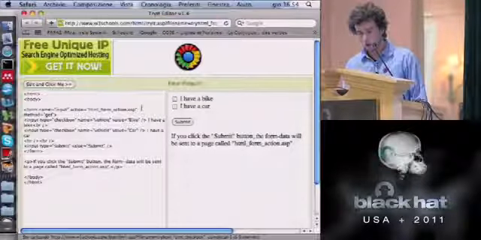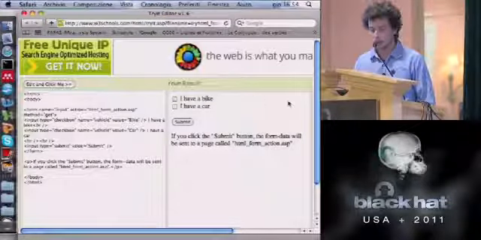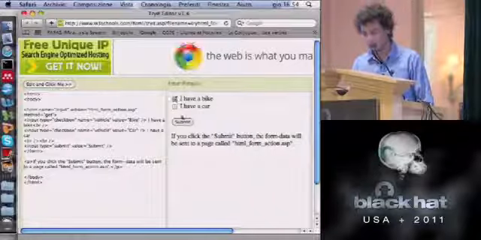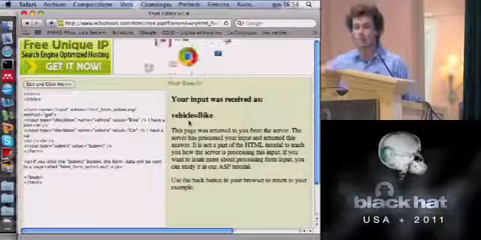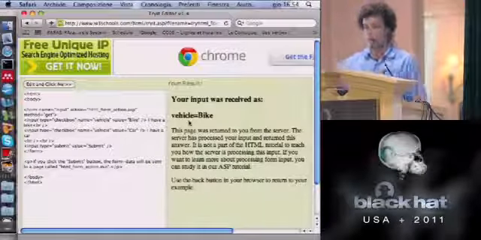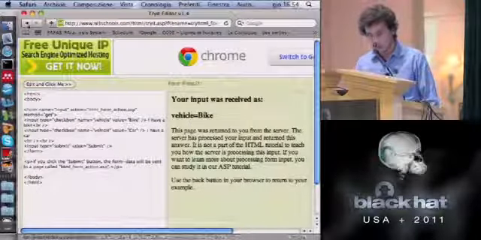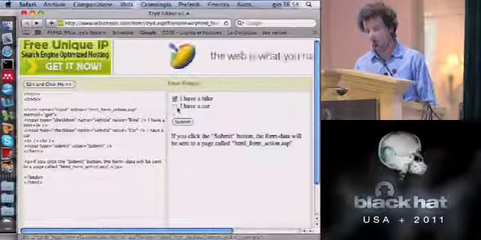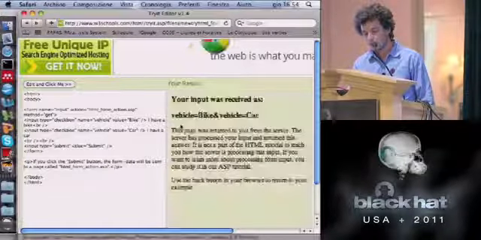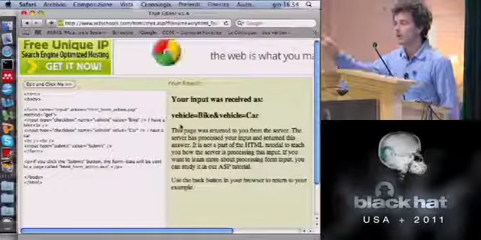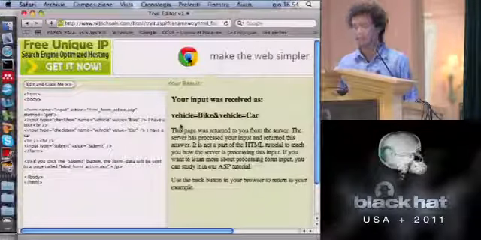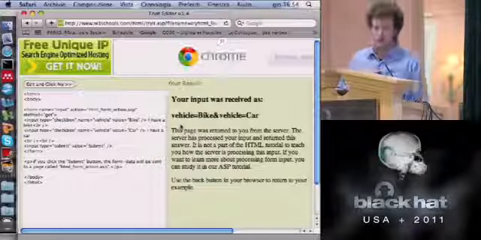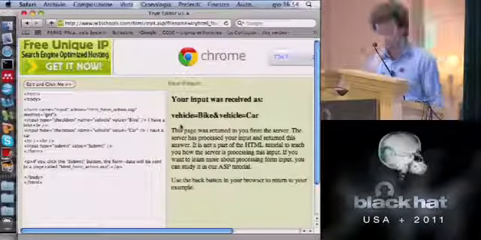Yes, you see here you have a form. You can say, I have a bike. You submit, and what you submit is a parameter called vehicle, and the value is bike. You can also select both of them, so in this case you submit the same parameter, vehicle, two times. This is normal standard HTTP behavior.